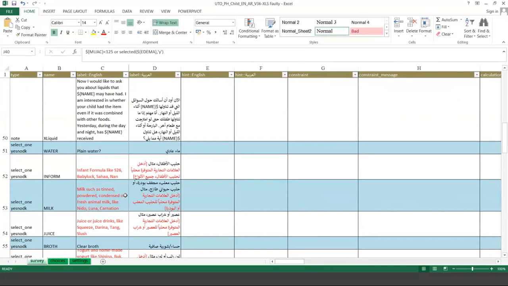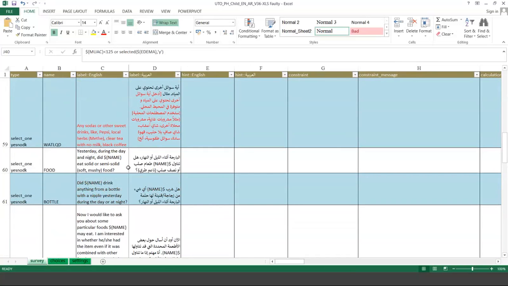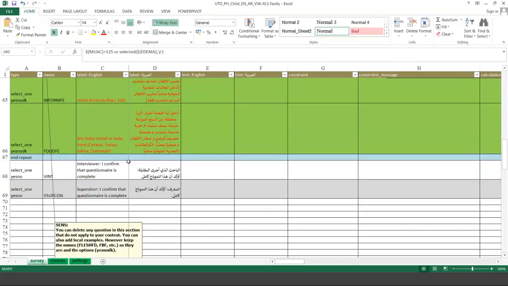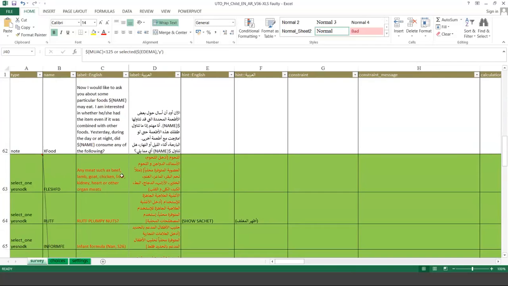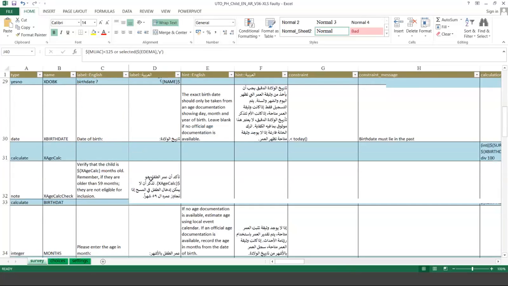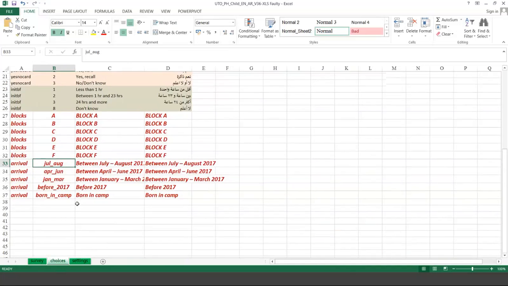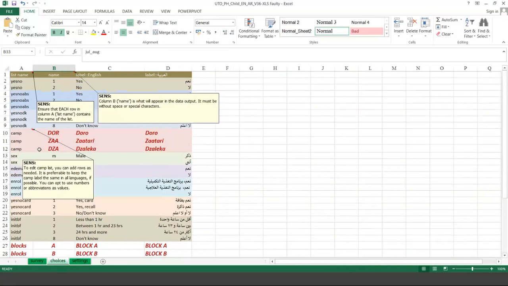Okay, and then those were the regular things, just adjusting the labels for the food, and then also for the iron fortified and the micronutrients and so on and so forth. So this was what was supposed to be done on the file. The choices tab we already went through, except that you were also expected to adjust the camp. Here's just an example of how it could be done.